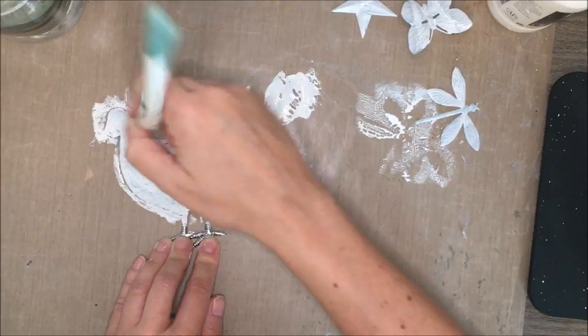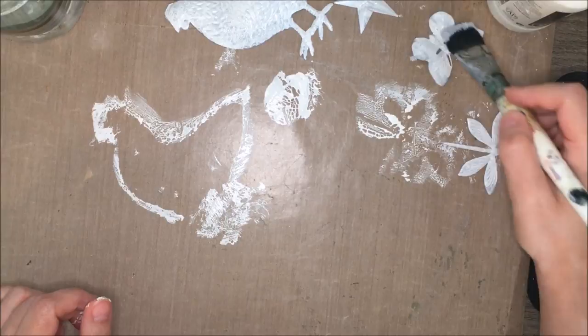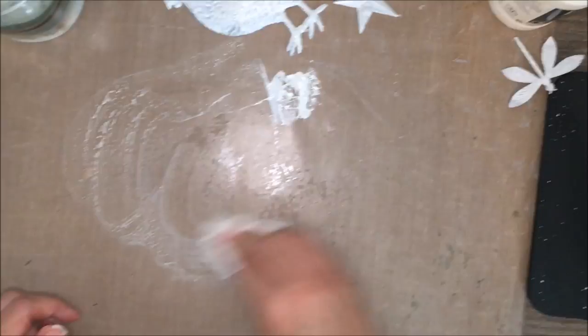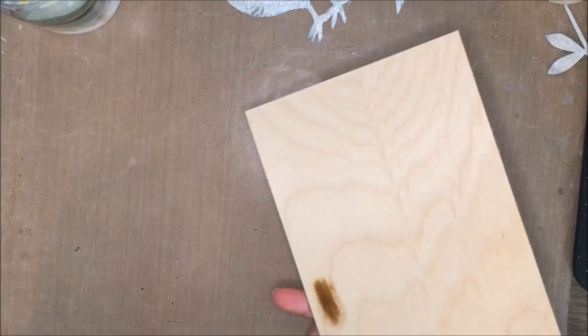I am applying a layer of gesso onto all of these because I want to paint with them. You can also use alcohol inks on top of these — if you had a felt piece with a blending tool, you could apply alcohol inks like you'd get from Ranger. But I decided I wanted to do paint so I put down a layer of gesso first. If you were to scratch these you probably could scratch the paint off, so it didn't help too much, but it certainly made my acrylic colors pop.